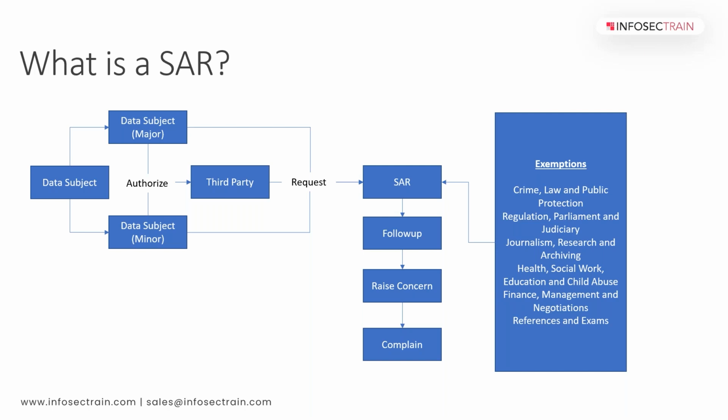And you did talk about why we need a third party. Sometimes you need to authorize so that they will be talking on behalf of the data subject, and then they're going to raise the request. And whenever you raise a request, a SAR, subject access request, you can follow it up. If it is not responded to, you can raise that as a concern. Even if it is not responded to, you can complain also. How to complain? That's going to be different for every methodology, every act that we have, which we're going to see later.